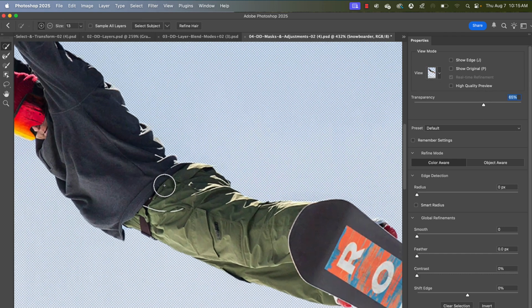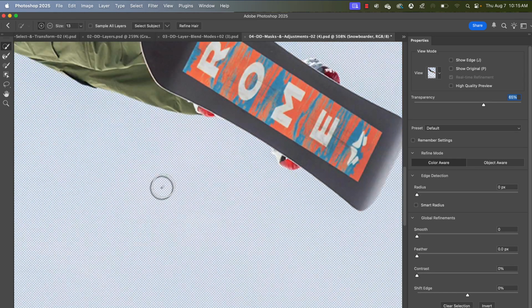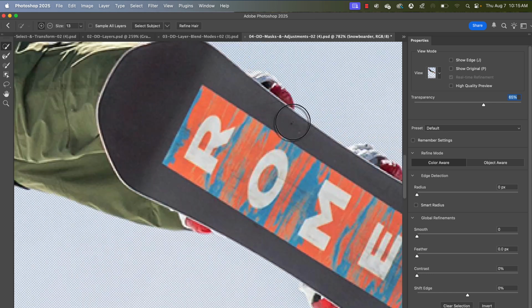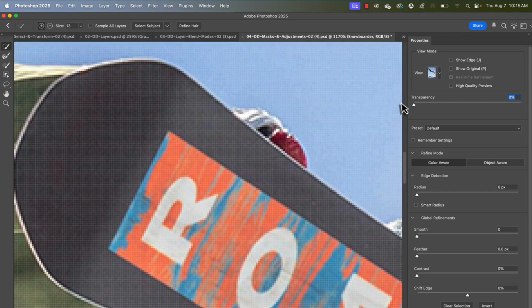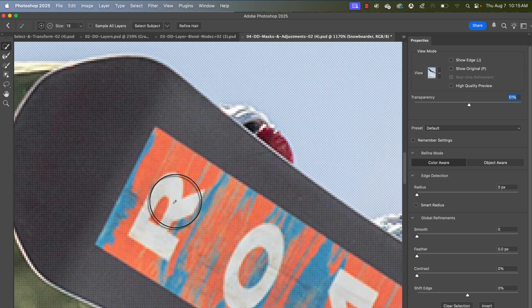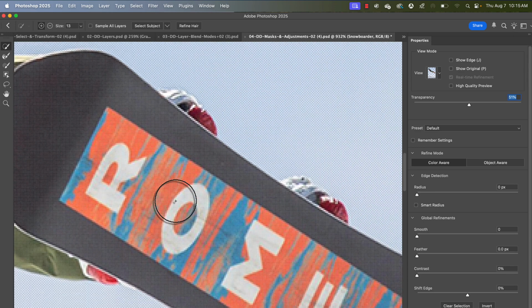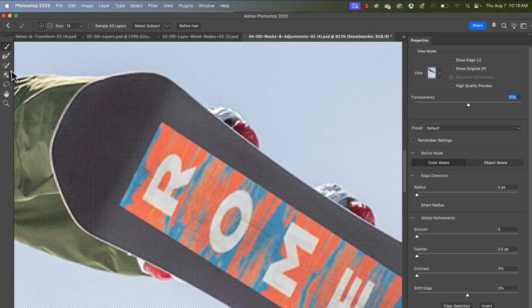So if you wanted to, you could zoom in and see maybe there's some areas that I would want to clean up a little bit. And I've got a whole range of tools for doing exactly that. If I notice when I turn the transparency up and down that, let's say, the boot gets kind of lost, I've got all these tools like the quick selection tool that I could use to add that back, right? And I can even hand draw some selections. So if there's some stuff where, when I slide this back and forth, there are just a few little pixels I want to add in, you can actually do that with this brush tool.